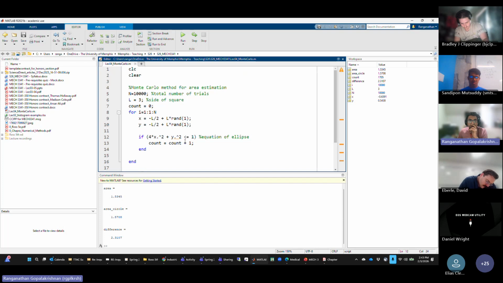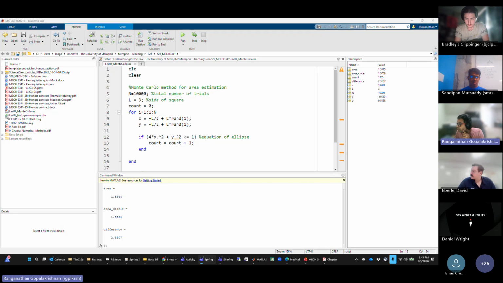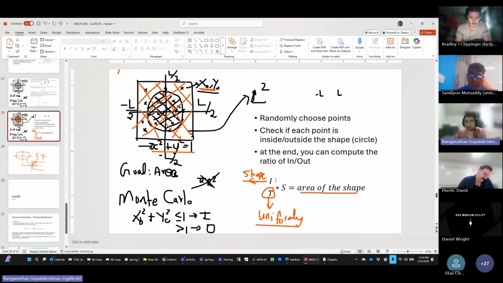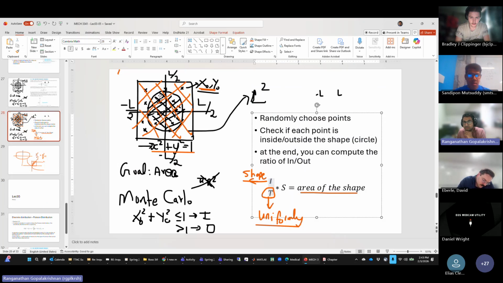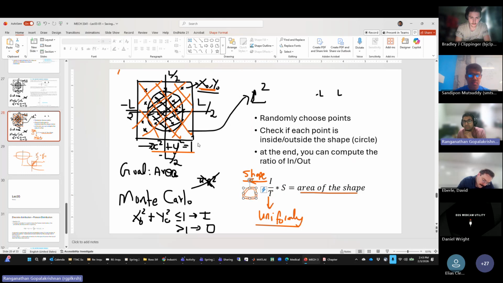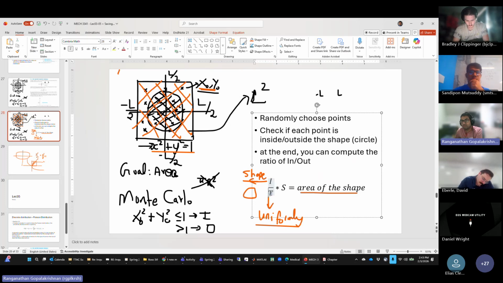Okay. So I could spend some time running this code and showing you some lessons. Yes. Changing n to a lower number gives worse resolution, so the area is not as accurate. Nice. So if you don't do enough trials, if you go back here, I wrote a formula for the area of the shape equal to the number of success events, which is the chosen points lying within the circle, divided by the total number of events, which are chosen randomly in the square. If you do very few trials, let's say only 10, the estimate will be choppy.